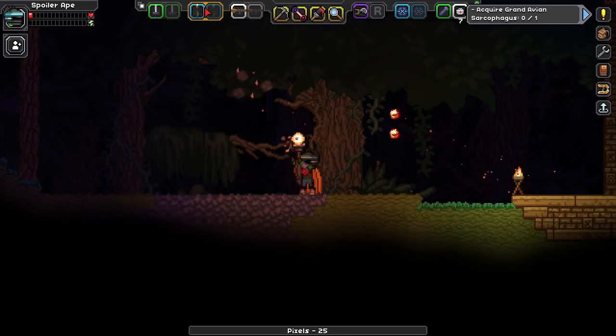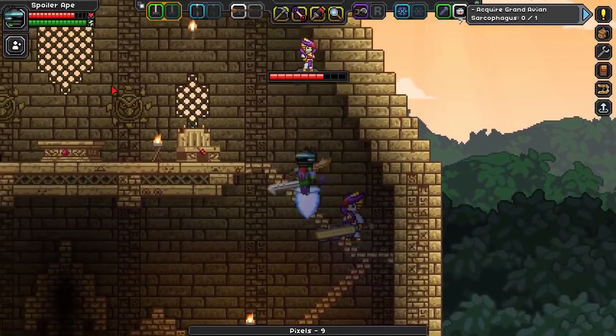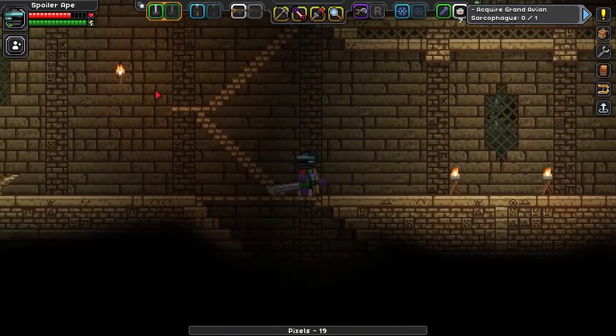Actually, what's the secondary on this? Is it healing? It is a healing zone! Okay, wait for my stuff to come back. Ow! Damn it. But all I need is a sarcophagus, so I don't need to spend too much time collecting stuff. I certainly don't need to go around scanning anything.